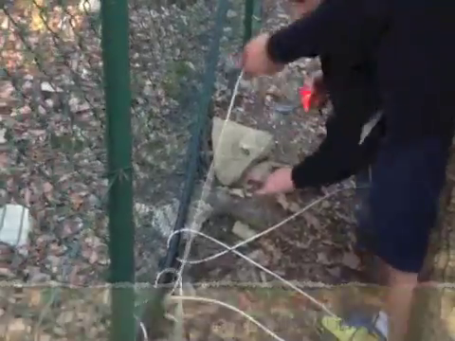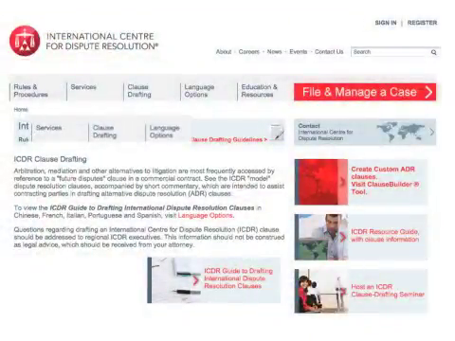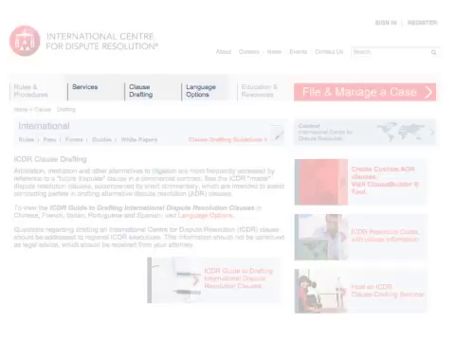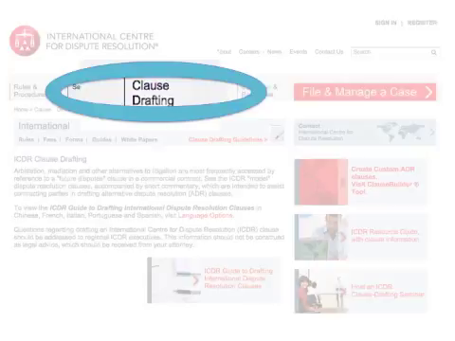If you're agreeing to ICDR arbitration or international arbitration under any set of rules in an international transaction, what do you need to know to have the strongest possible fence around your contractual rights? Model clauses. Why waste time reinventing the wheel and creating a clause that's potentially risky when all you need to do is cut and paste from the institution's website? Like all leading arbitration institutions, the ICDR has a convenient link at the top of its website where parties can find model clauses to use.